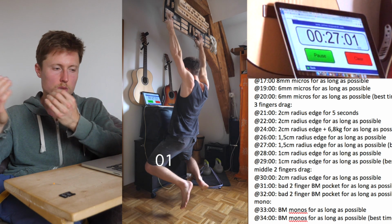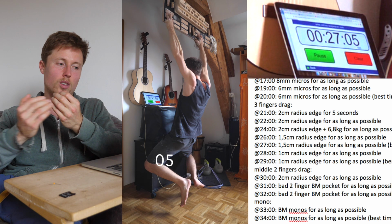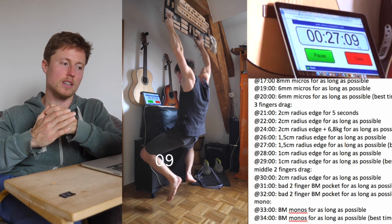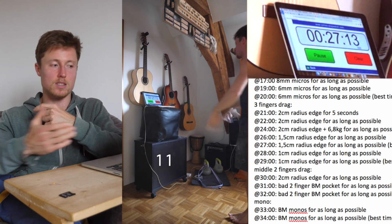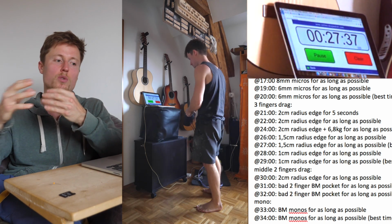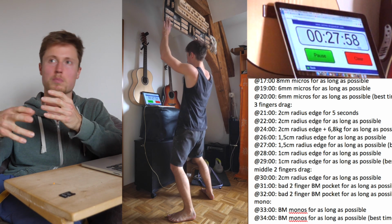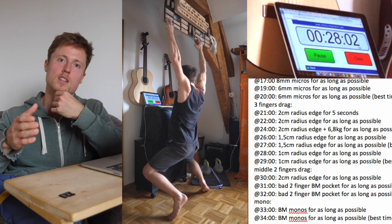This is something that you always want to keep in mind. If you get a lot beyond 5 seconds, then limit yourself to 5 seconds so that you can preserve the energy for your second attempt. As you can see on my second attempt, I got now 11 seconds. Who knows, if I would have only gone for 5 seconds on my first attempt, maybe I could have gone for 13 seconds on my second attempt, if I would have limited myself.